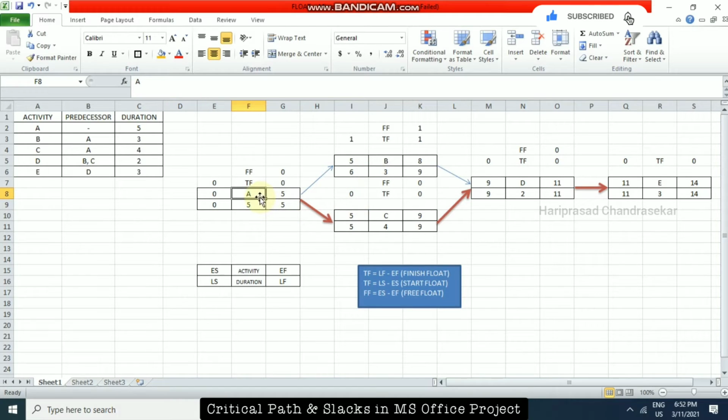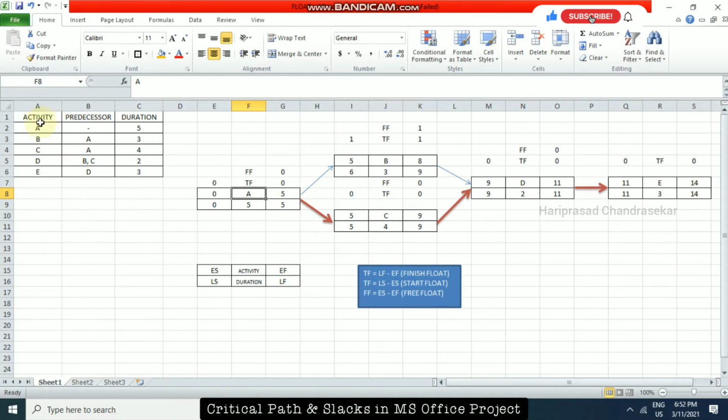For example, for activity B we have predecessor A, and the next activity C has the same predecessor. So it concludes that activity A has two successors, which are B and C. So this is a very simple project, having only 5 activities.